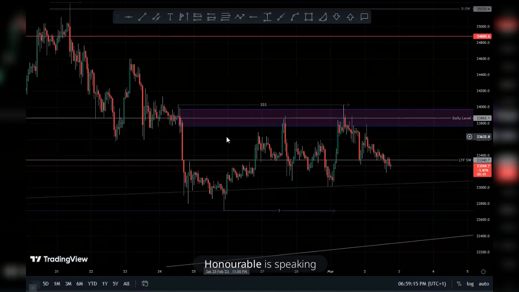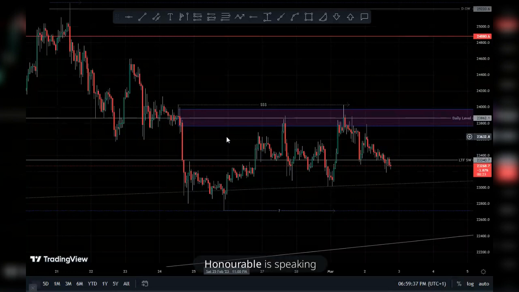Now, how do you plot the Fib on your chart? You take the key highs. You look at the swing high and swing low. This makes sense. It still boils down to market structure, understanding the market structure. You want to take the most recent high and low for your chart.